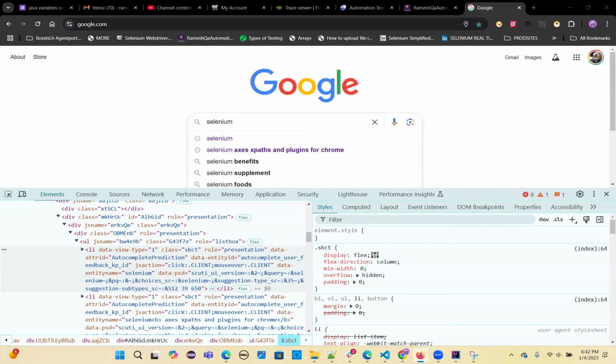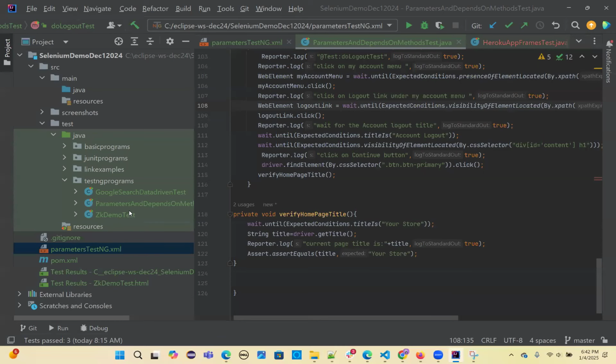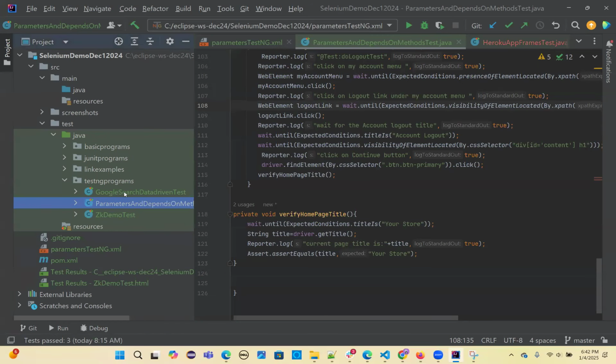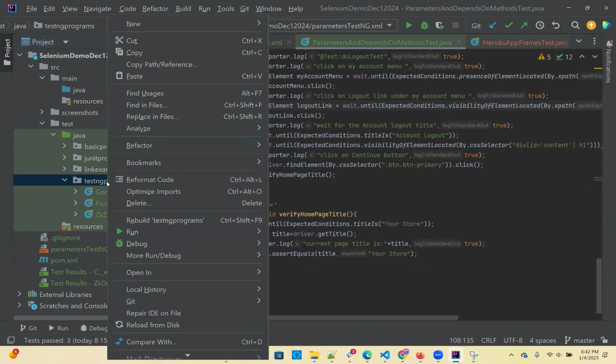If it is not available, you can say it's not available. We'll write the assertion, and a simple method is enough. I'll take this and we'll write one test method. Remaining all are similar, the same.